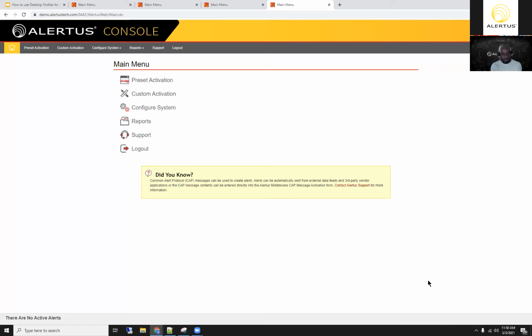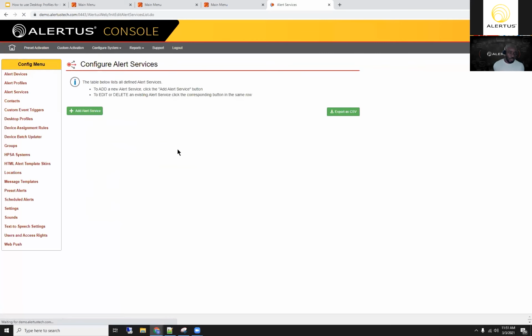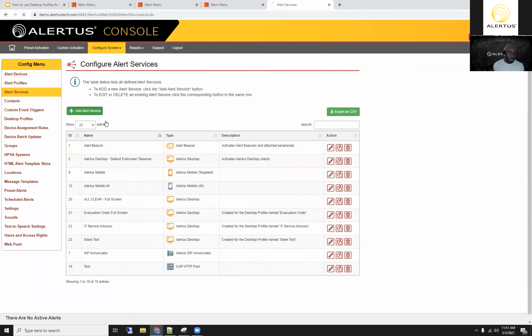So the next question is, does the configure system menu only populate with those aspects of Alertus that are specifically part of my purchase package, or all capabilities? It shows all capabilities. So taking a look at the services, it shows all capabilities that our system would do.